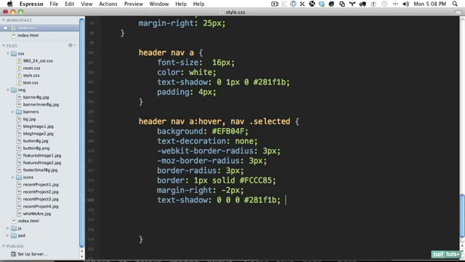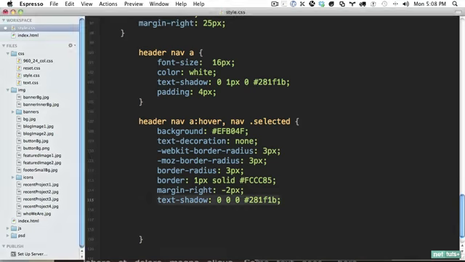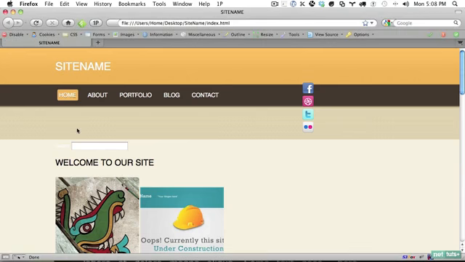And now the final step here is we're applying that text shadow to the text itself, because when you hover over it, I'm going to change it a little bit and make it a little darker. And of course, let's make sure that it goes down a little bit. There you go. And it's just going to be slightly different when you hover over it. But now we have a nice looking nav.